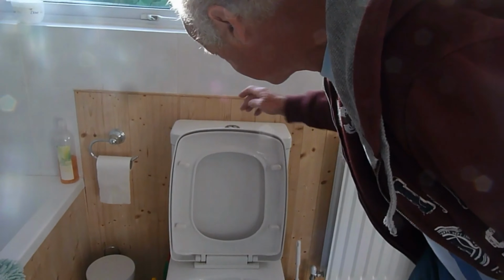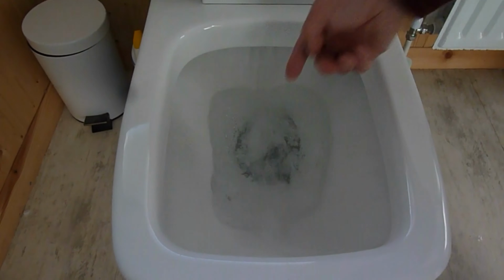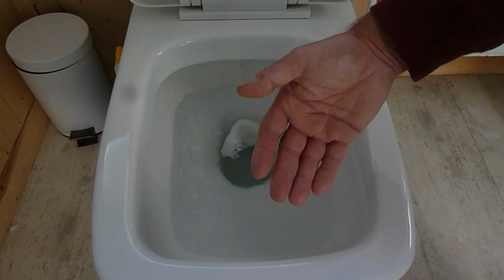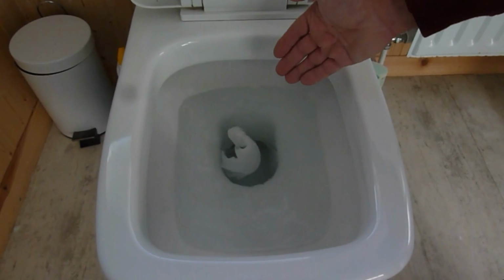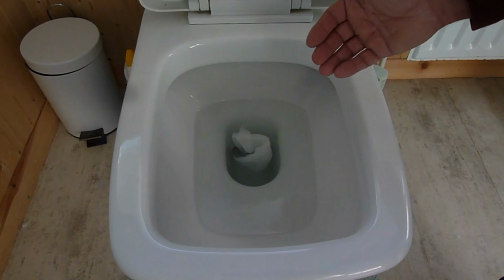If that happens like this, and I'll show you, see that coming up there? Now you can see that is blocked. Don't think it's not blocked because it's going to drop away in a minute, which it will do. It does mean it's blocked, and you will have to sort something out before it gets too bad.